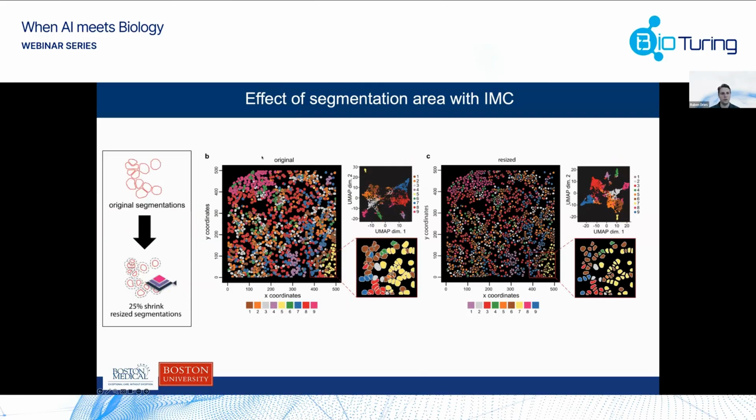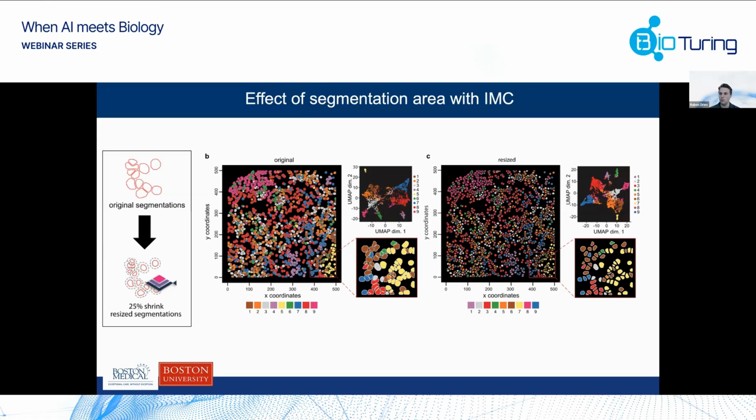Here's the original, and here is the resized version. You can clearly see that these cells are just a little bit smaller. The reason we made them smaller, which I didn't highlight, is that with this type of data, and any type of spatial proteomics data, there is what people call bleed-over or contamination from neighboring cells. So we thought, what if we just shrink it a little bit? Maybe that solves the whole thing. If we do a side-by-side comparison, we see that for most of the cells, they fall into the same cluster bucket, so we thought, maybe it doesn't really matter.